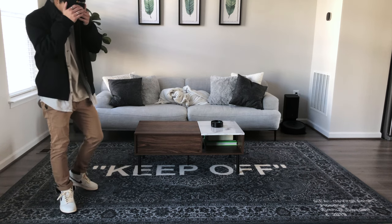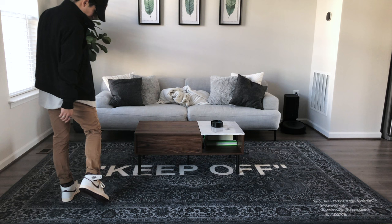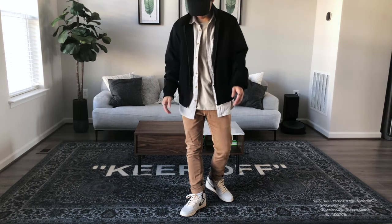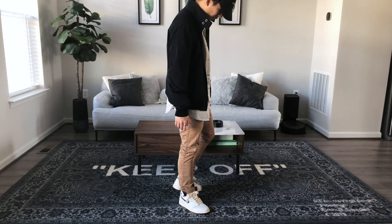So jumping into the fit, I went with the more neutral tone colors, which I typically do. I just really like the aesthetic and the simplicity of all the colors and how it is easy on the eyes. I typically try to add layers to it.